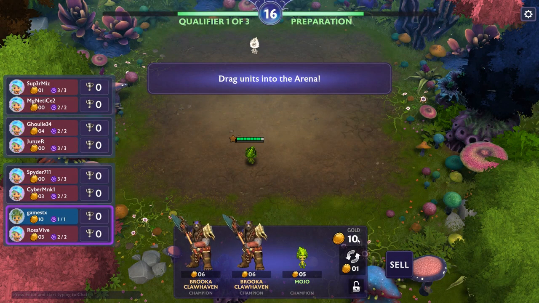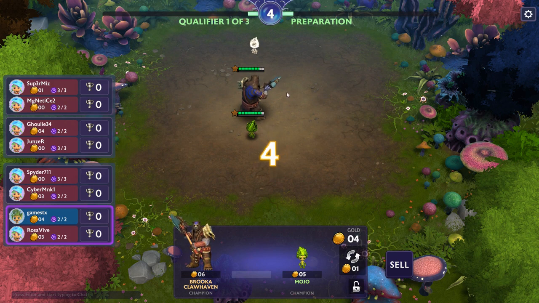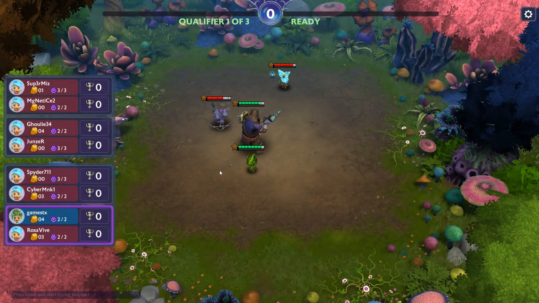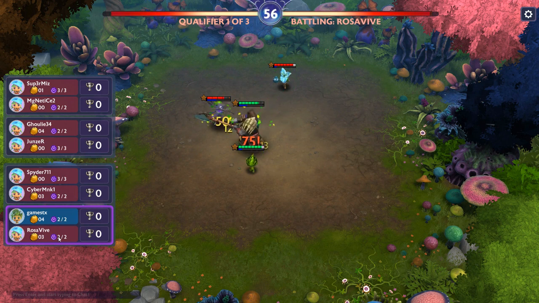I get 10 gold to spend. So let's just select those. Unfortunately, I can't choose any more. I've got 4 gold left, so that's not very good. There's not a lot else I can do. I could spend one of my gold to re-roll, but we can see here I've got 2 characters. She's got 2 characters. Some people have managed to get 3 characters out there.